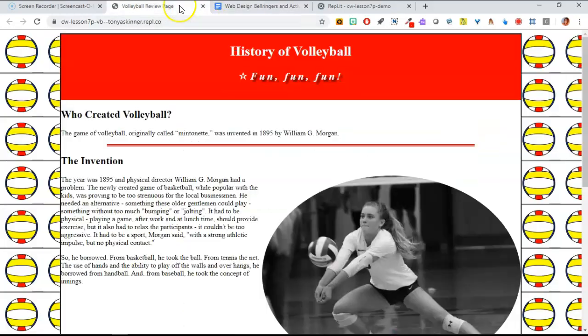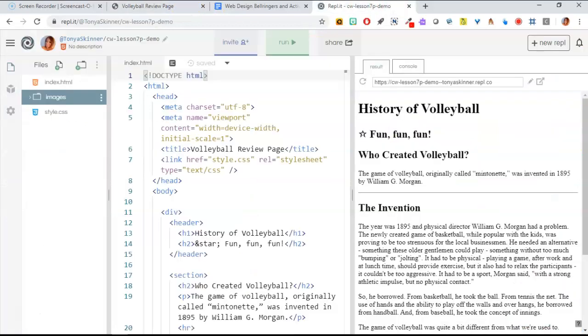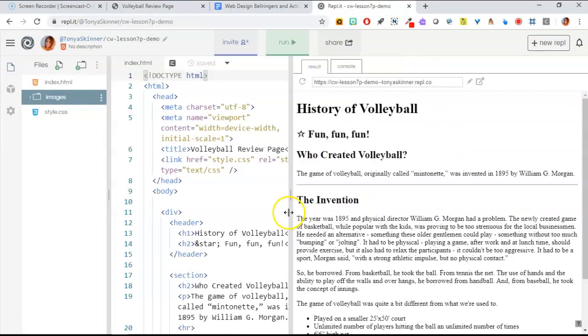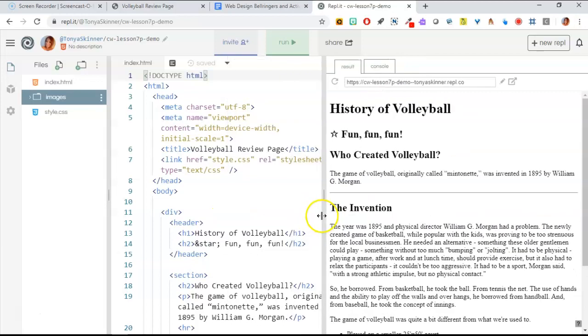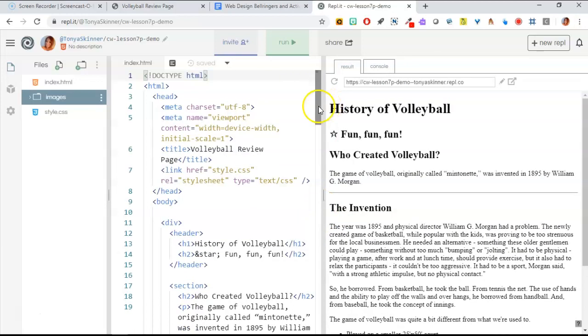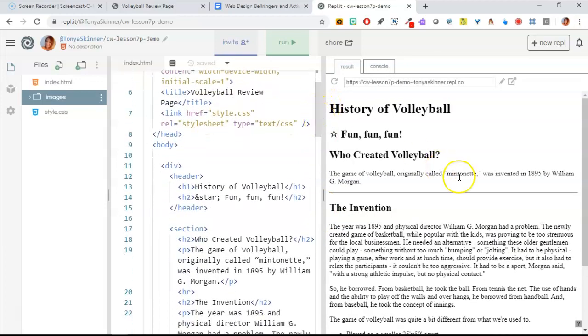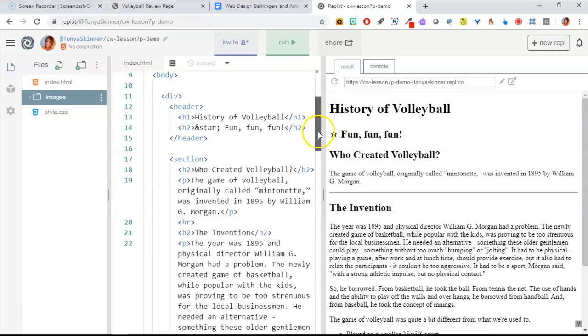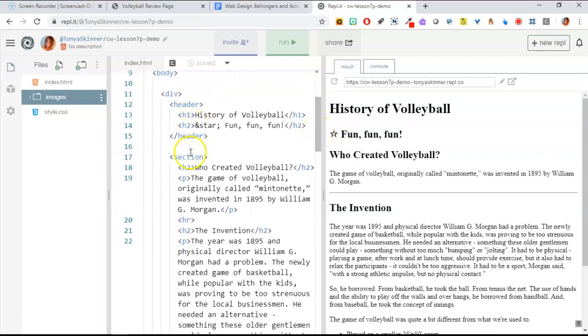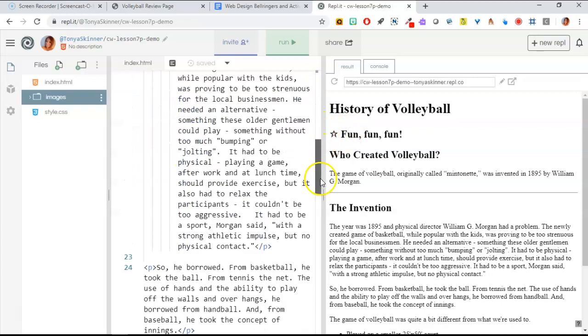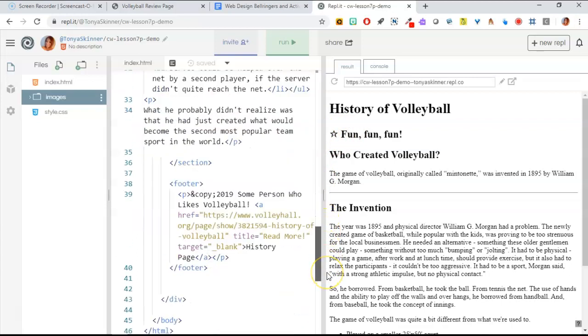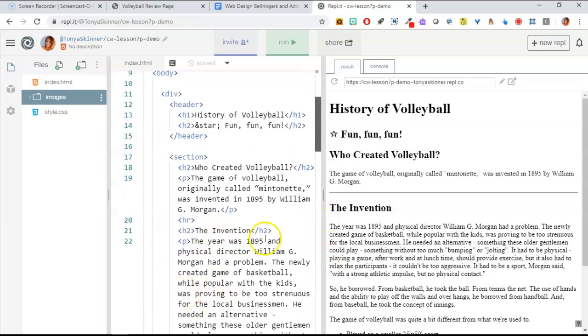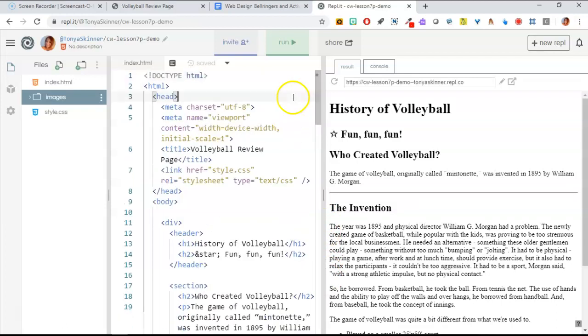Let's start off by taking a look at this page. Whenever we run it in Repl, it looks like this. So we have a pretty plain page. The very first thing we're going to do is set this up so that the entire page is in a box. Now I've done you a favor here. Partially, I have gone ahead and put div around the header, this section, and way down here, the footer. So there is a div there. It is an unnamed div.